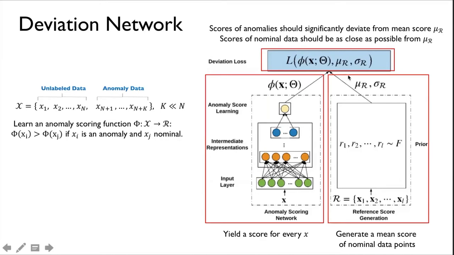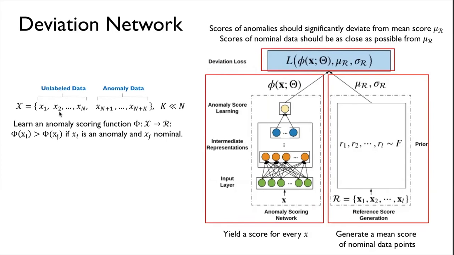So any question about this architecture? So I have a question. So the nominal data points, can they take the anomaly data, or is it only the unlabeled data? So the nominal data point comes from the mixture, the set of unlabeled data. Yeah. So your question is that? Yeah, I was just checking if they mix in the anomaly data as well. So they just pick from the unlabeled data, right? Yeah, they just pick from the unlabeled data.